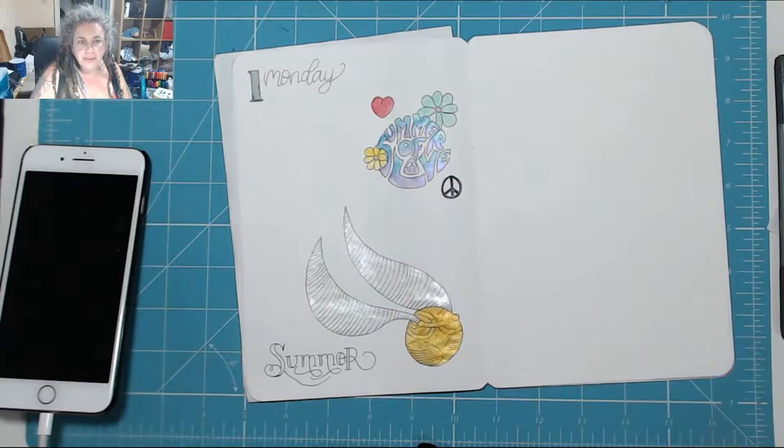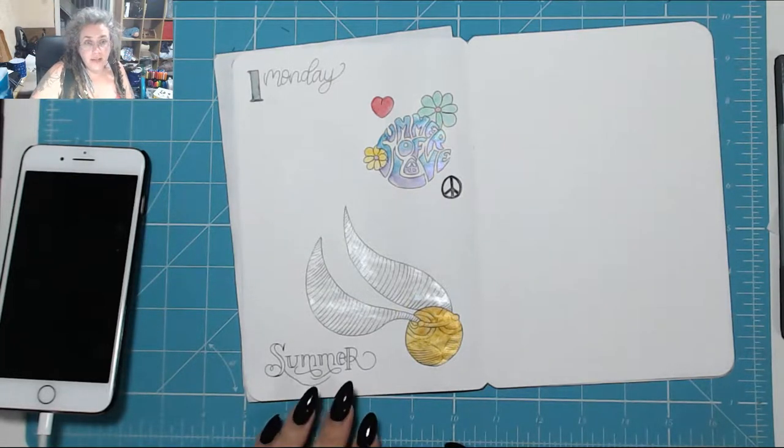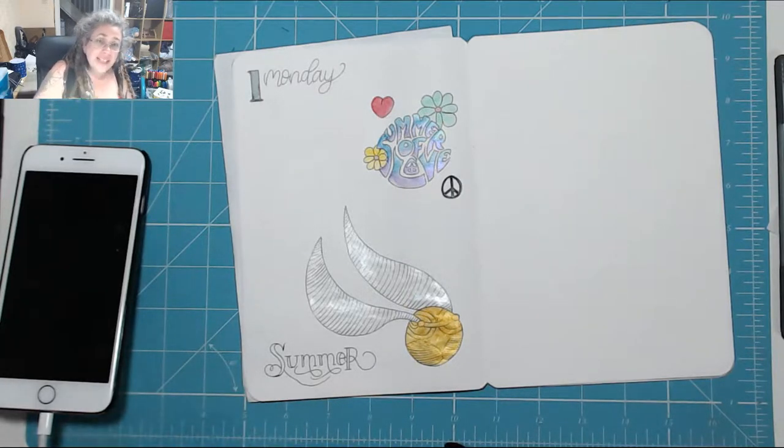Ta-da! I love it. I've been at this for an hour and 20 minutes, the whole thing, and I actually quite like how it's come out. This was a font that I found on Instagram that I thought I'd have a go at. I don't know whether I'm going to stick with that particular font or whether I'm going to see if I can find another one to do.